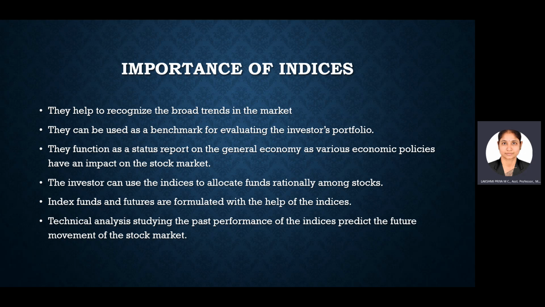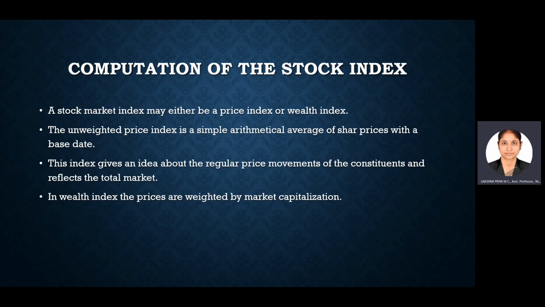So, you should know how to calculate the stock market index. As I told you already, it may be either a price index or a wealth index. The unweighted price index is a simple arithmetic average of share prices with the base date. This index gives an idea about the regular price movements of the constituents and it reflects the total market. In the wealth index, the prices are weighted by the market capitalization.